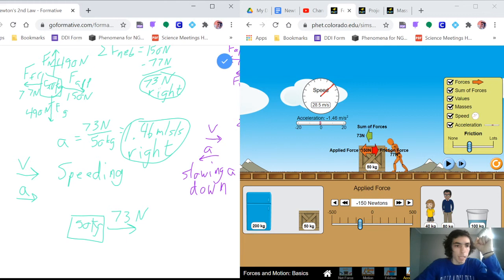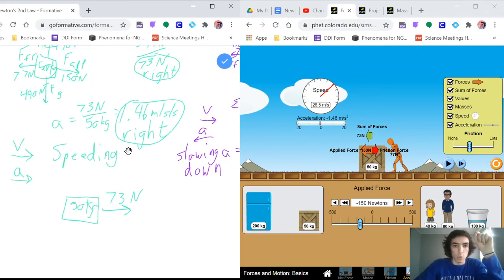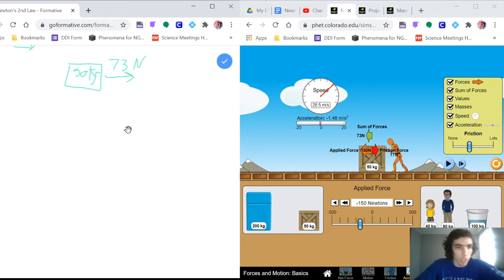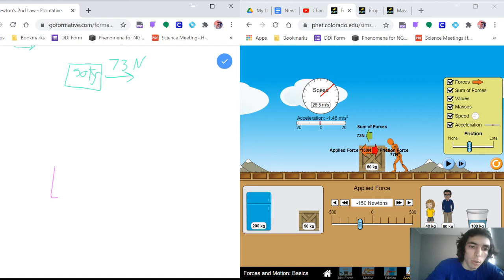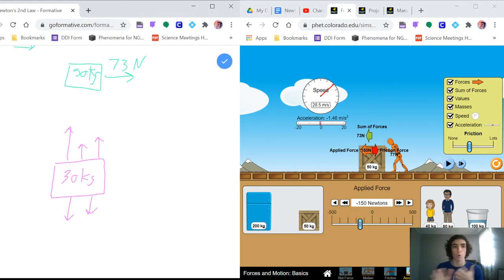Now there are more complicated examples that we've seen in class too, so I'll do those hopefully really quickly before we call it a full video. So if we had some example like this, let's say we have a 30 kilogram mass, we have, let's say, 3 forces acting on this object, and let's say we have 2 forces acting downwards. I'm leaving context out of this problem because the only point of this is thinking about how do we deal with more complicated examples where we have multiple forces acting in each direction.